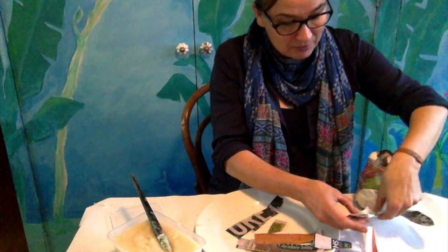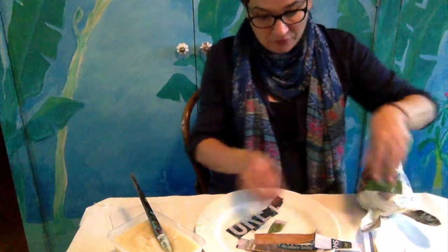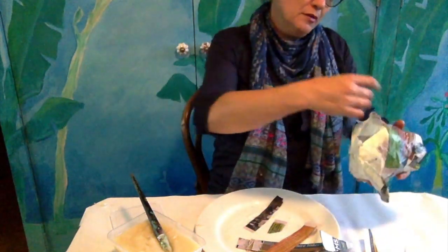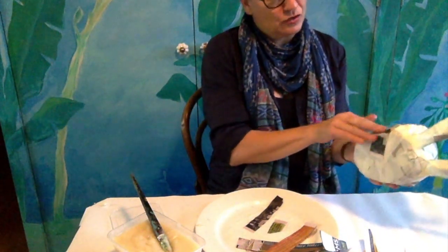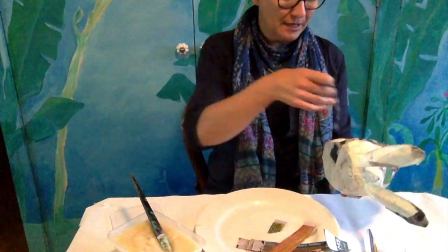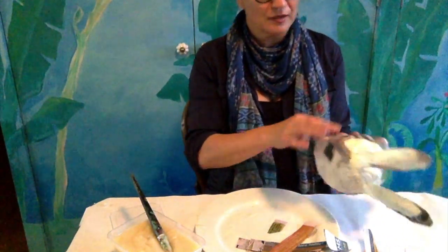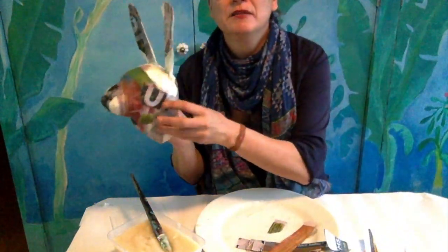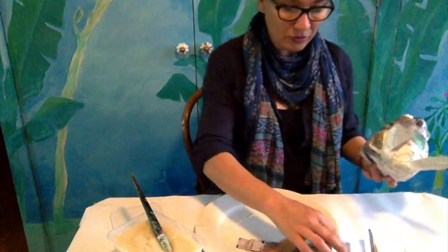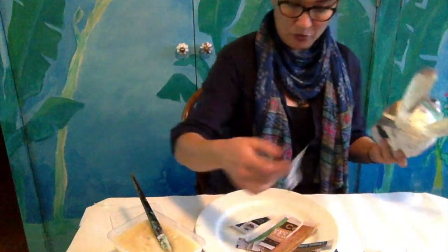So with this, you just basically coat 2 sides of the paper and tuck it around, smooth it on top of the creature, and try and go each way so it's extra strong. So you cross over your layers and overlap them. So I place them on the plate to glue up and then smooth them over. Okay, so we're seeing him, he's gradually coming back. Okay, so you do that all over. Keep crisscrossing your paper and 2 coats of it, 2 layers.